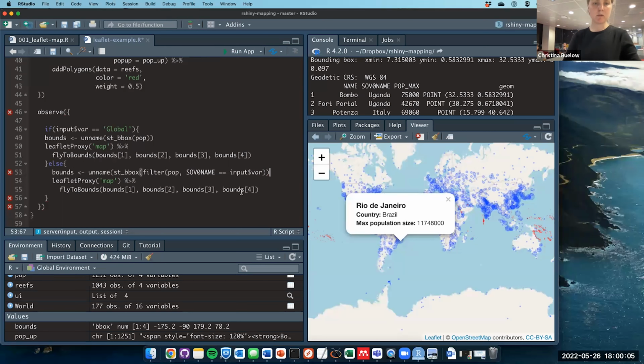Cool. So I think we'll see if that works. So again, we'll store the bounds of that unique country here, and we'll be able to fly to those countries with this function. And all of this is wrapped in an observe. So that means that this will only happen when inputs to the web app change. So when we select a new country, this part of our server recipe will run. I have a feeling I'm forgetting something, so I'm just going to try and run it and see if I'll get an error message, which I suspect I will.